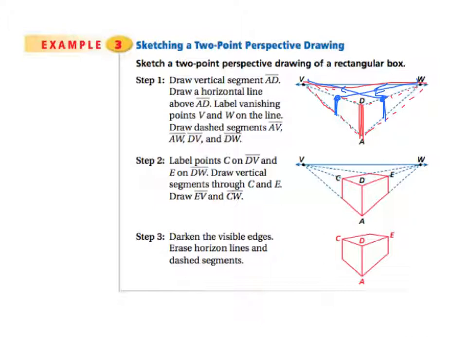And if you guys notice here, if I darken the lines between the box, we have a 2-point perspective box. And then what they tell us, and what I can't really do on mine, is if we erase, it won't let me erase, guys. So if you erase the rest of it, it'll come out to look like this.